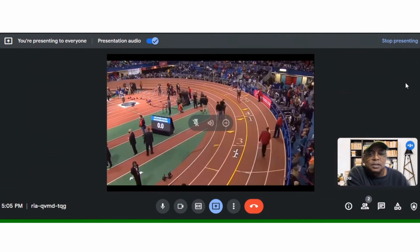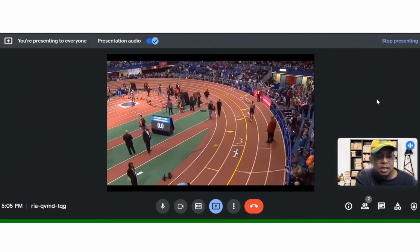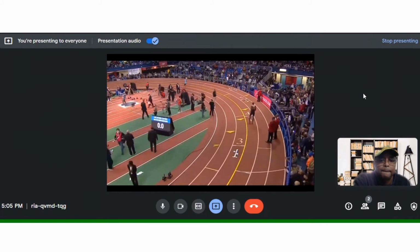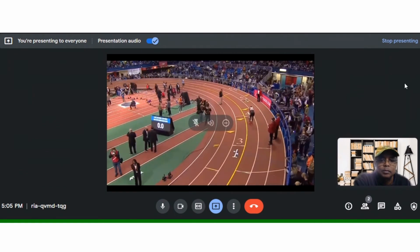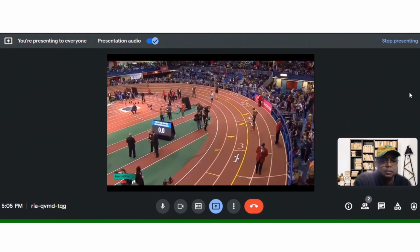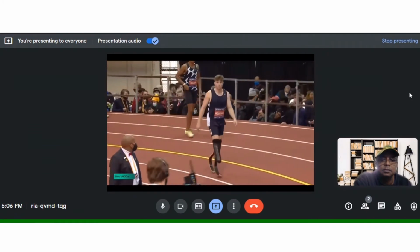Donovan Brazier starting out. There's a Blade Runner in this race. Well, do you know what? I think it's important. Let me check out the 800 meter runners test themselves against these 400 meter runners. And I tell you what, there'll be a couple of nervous guys in this field. You don't want to get beat by, I'm going to say, a jogger, and I really don't like that term, but my husband always used to say, don't let the joggers beat you. And people also say, do you know how to start? You're going to have to do an upward start. Well, no, he's going to do a block start.